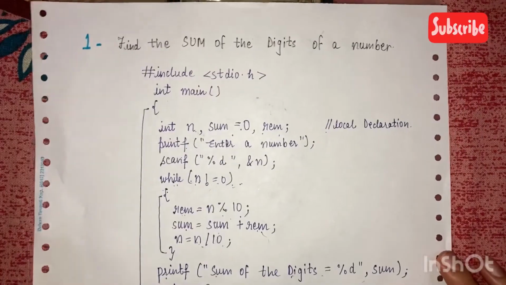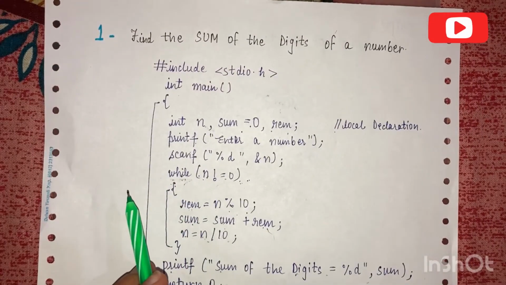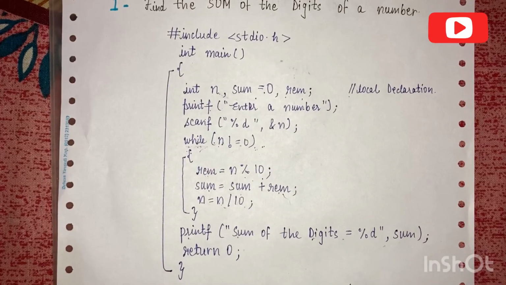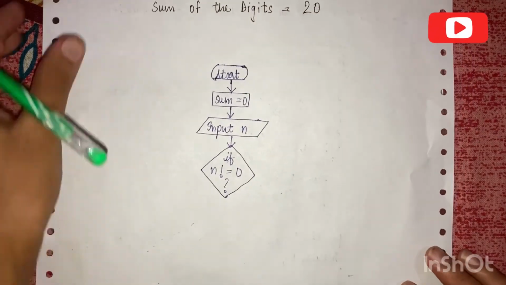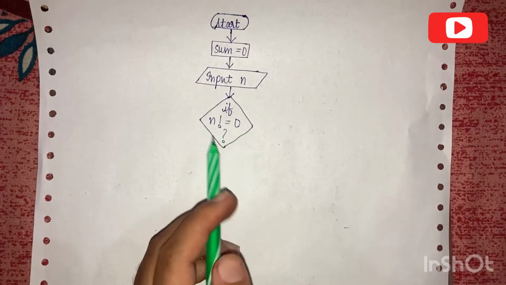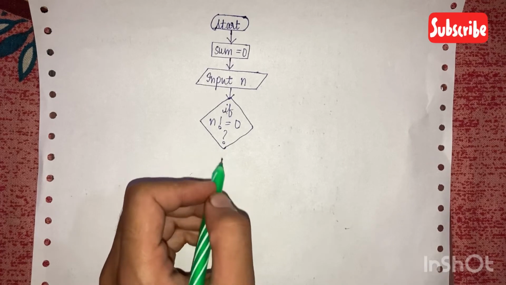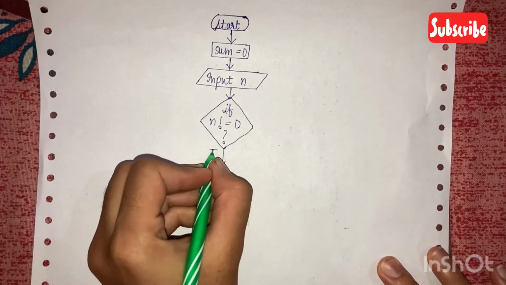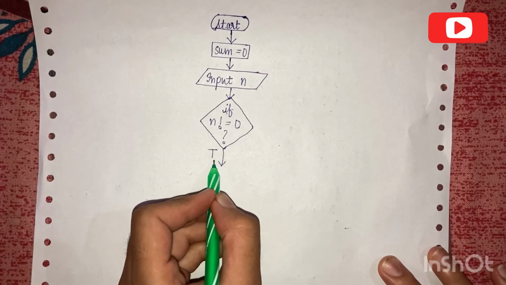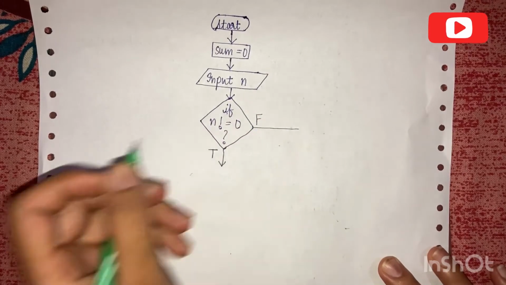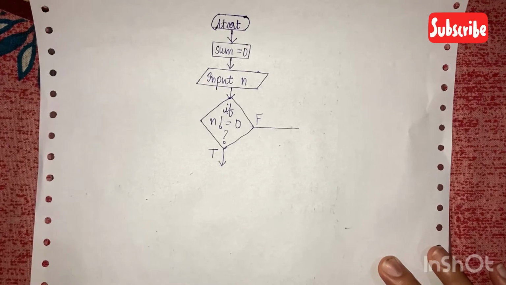Now you will ask why I have used if and not while. We never use while in a flowchart, we always use if. Whenever we write a flowchart, for the condition of if else and also for the while condition we use if, because after all it is just the condition that we are writing, not a while loop. So now if this condition is true, we write here true. It is mandatory to write T, and this side we write the false condition, so it is also mandatory to write F.